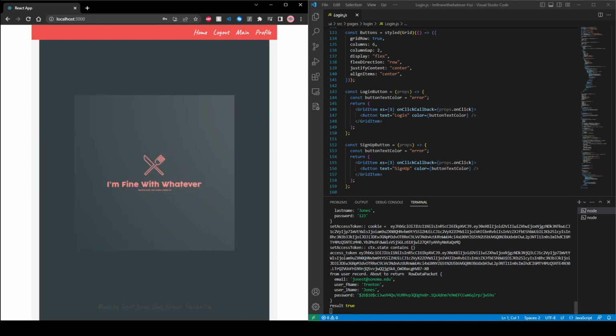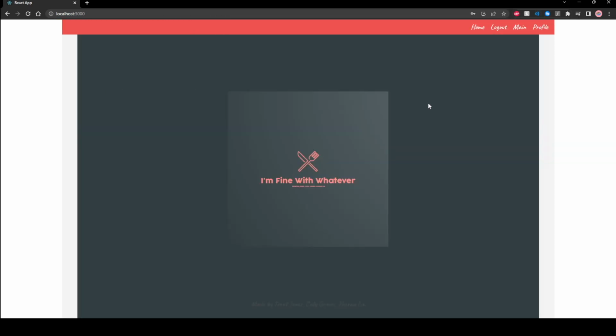We keep track of the user's email, name and password on an SQL server, and after the user clicks on either of the options, the app will make an API call to the server to fetch the information back to the home page. From here, you can click on any of the options to be redirected.